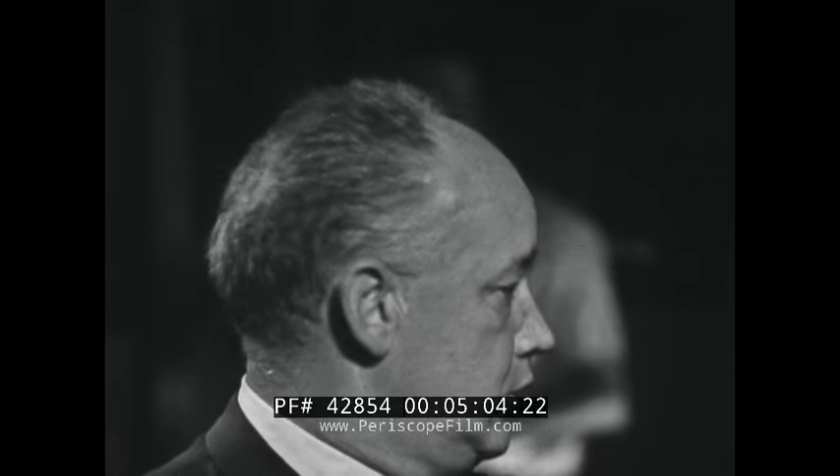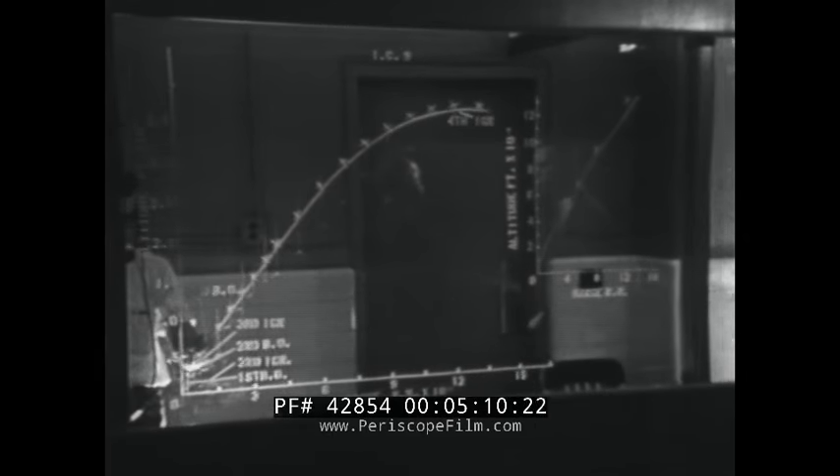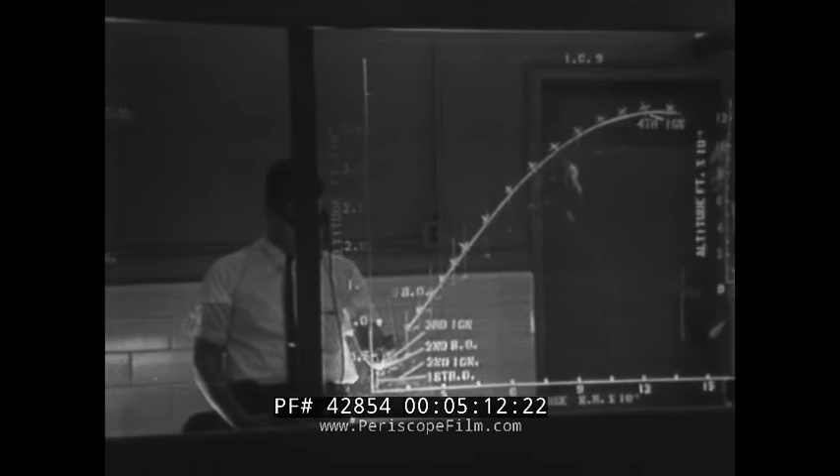We are a civilian agency and, as far as I know, we're the only rocket shooting range that's completely managed and operated by civilian personnel. The kinds of experiments that take place at Wallops are primarily sounding rockets and space probes — things that go up more than one Earth radii and come back to Earth in suborbital flight — and finally, small scientific satellites. The small scientific satellites are fired on Scout, which is the vehicle whose performance curves are shown here from a firing a few months ago. We have about nine satellites in orbit by now.